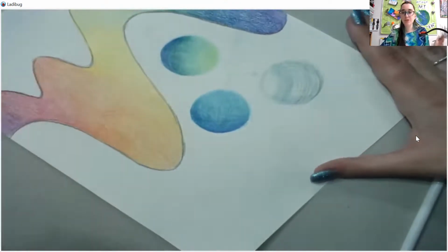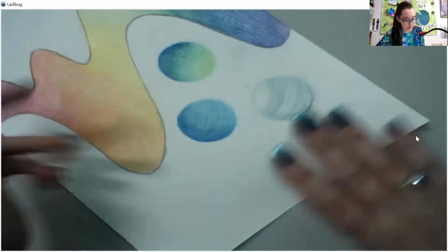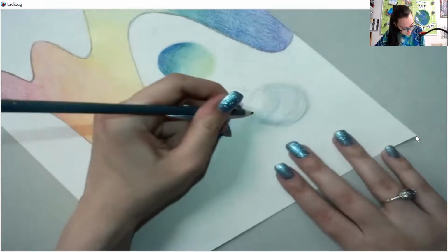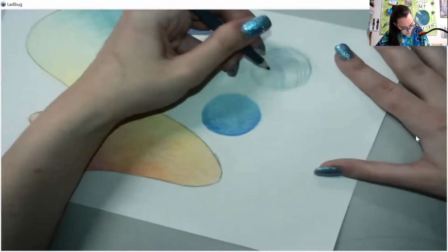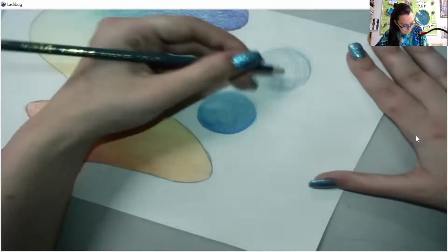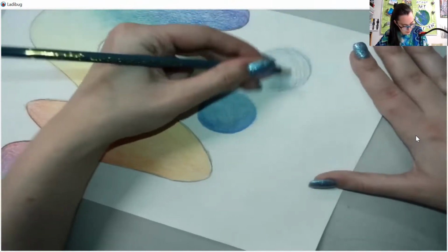Okay, just note you almost definitely are going to have a line here unless you're using a warmer, lighter gray. That's okay, it happens. Just again, you're doing your best.